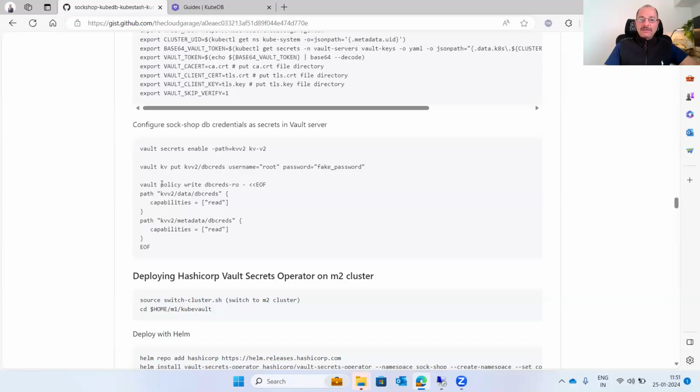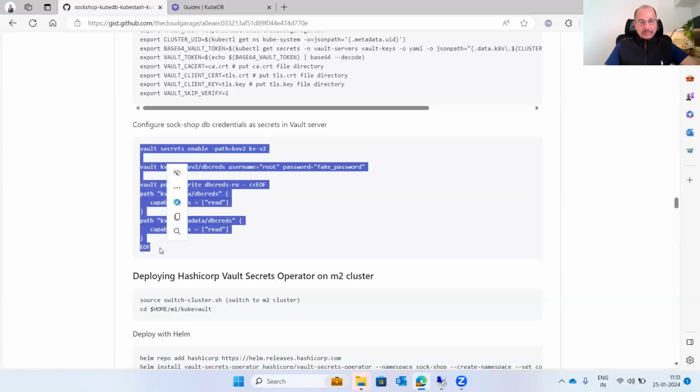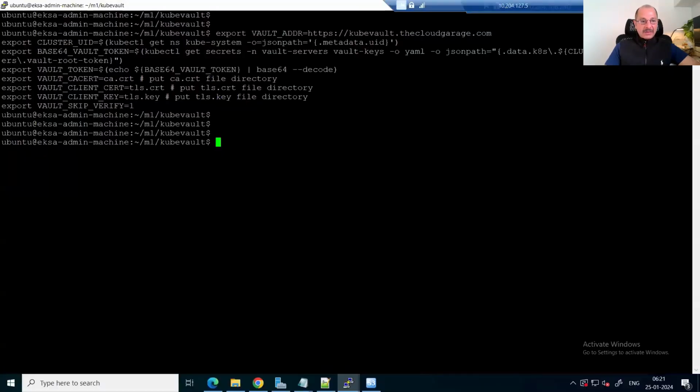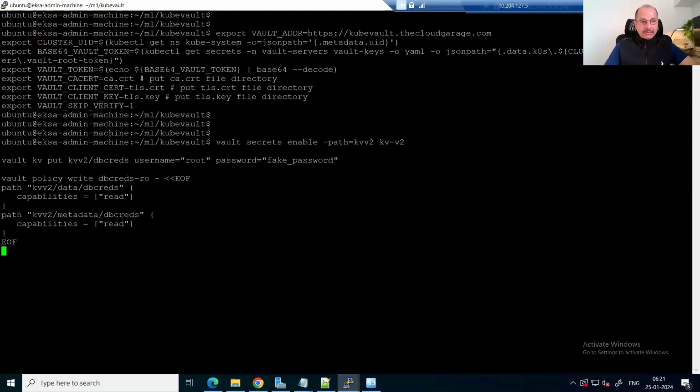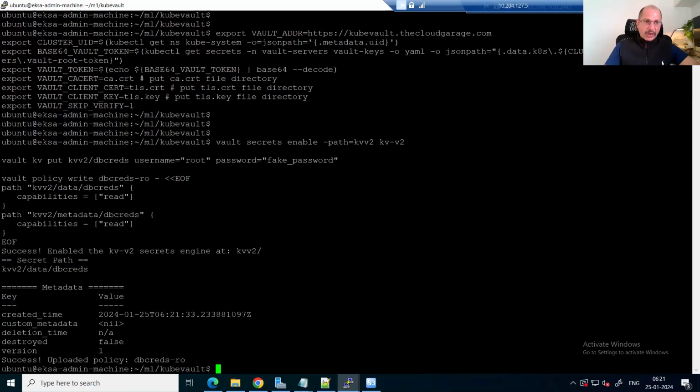Now this is all standard Vault stuff. Write a policy and the role and things like that. Okay, so let's do this. Take this here and write it here. Okay, success, which means that I'm able to resolve this to the ingress of the Vault, which we also access through the UI, plus everything else that was put in play is working. That's where I'm able to communicate with Vault.